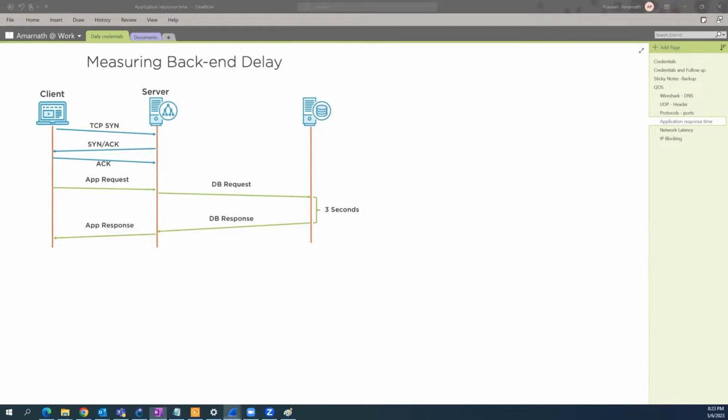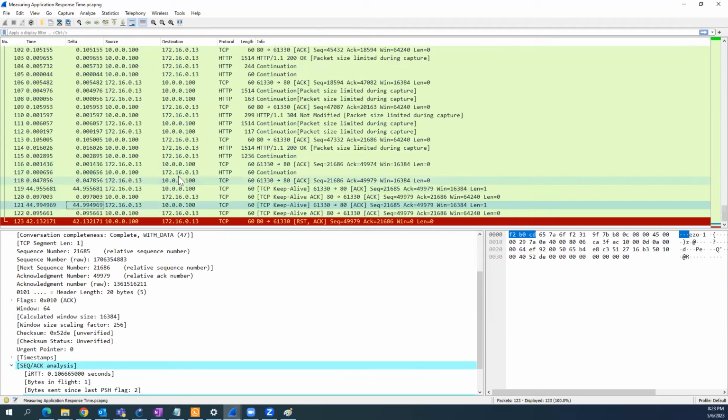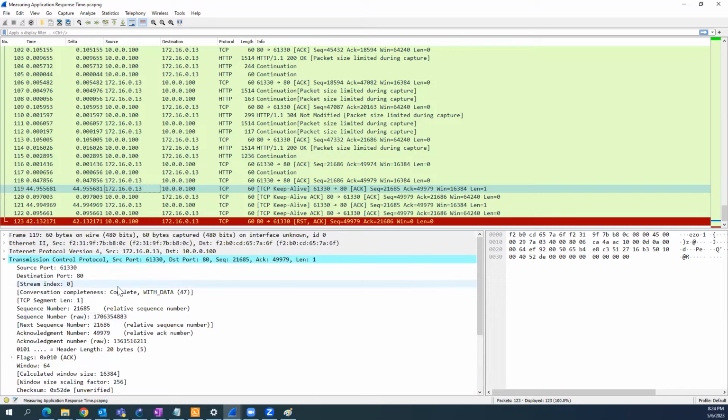And if you go through some other options, like, do I see a TCP keep alive? If you look at this, the client keeps sending a TCP keep alive, and I get a reply back, but after 44 seconds it sends a keep alive. So it means that the server is not responding. You can also make use of other fields like your TTL and your acknowledgement fields and make a comparison as well. But it's pretty evident that I keep sending a TCP keep alive to the server because I am not getting a response from the server.